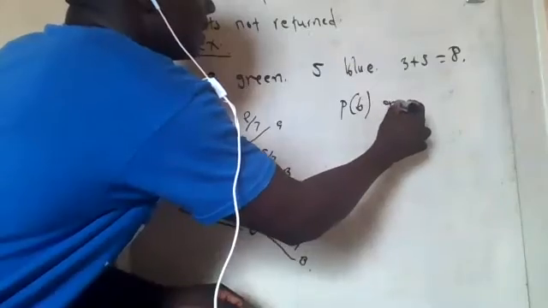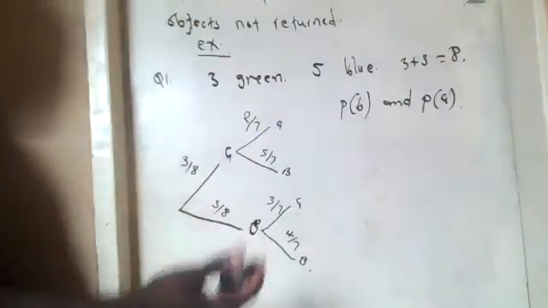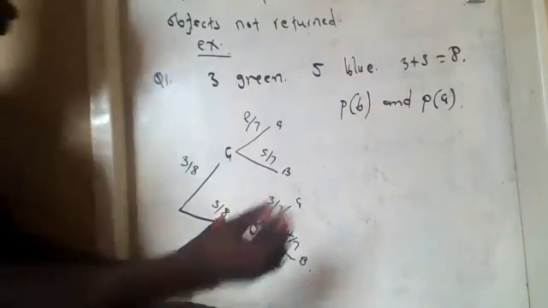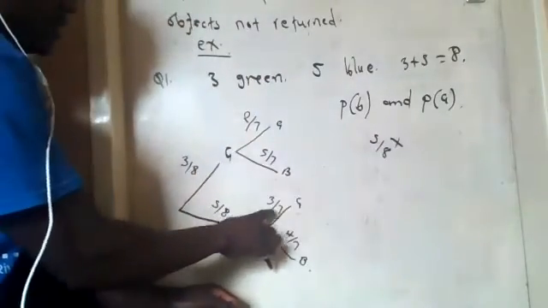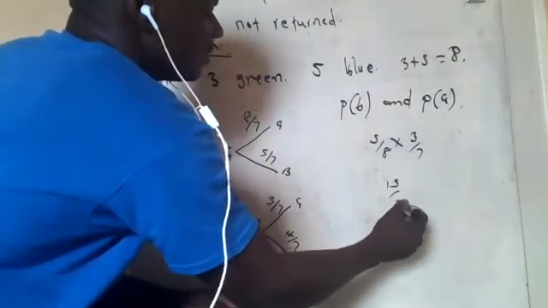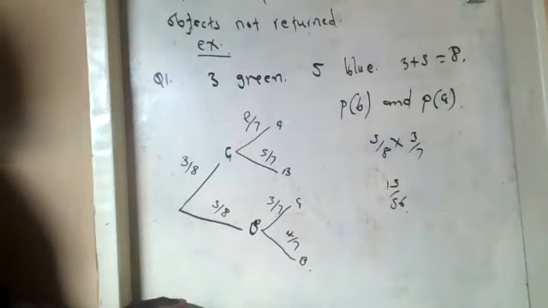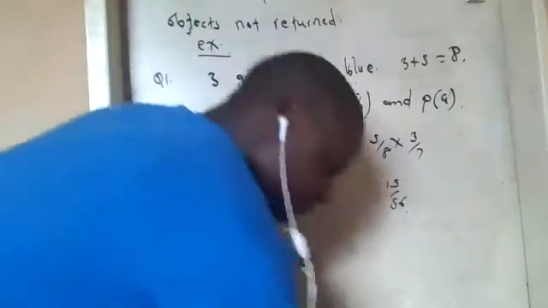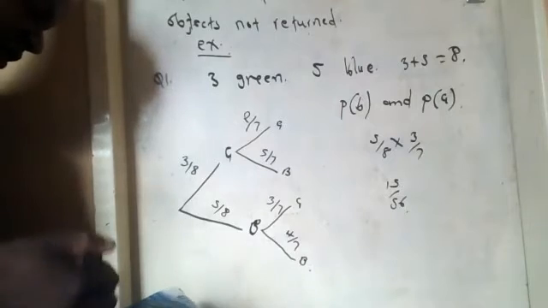So you consider the probability of one, and the probability of the other one, of course, it is green. That's what it means because one is blue, then the other one ought to be green. So the probability of blue here is 5 over 8 by the other one, which is green, will be 3 over 7, and will be 15 over 56. So that is the probability of picking the first one blue, then the other one ought to be a different color. That is how it is to be done.